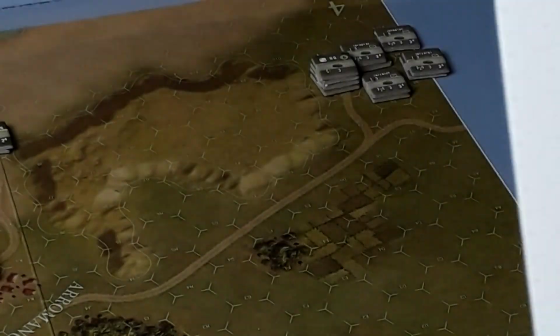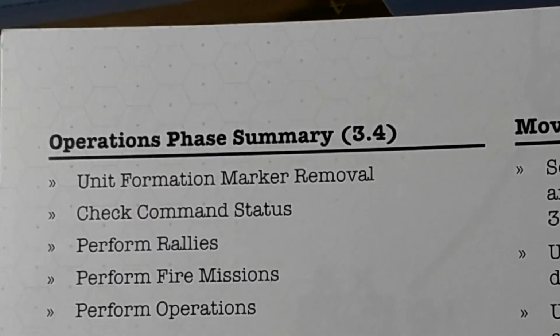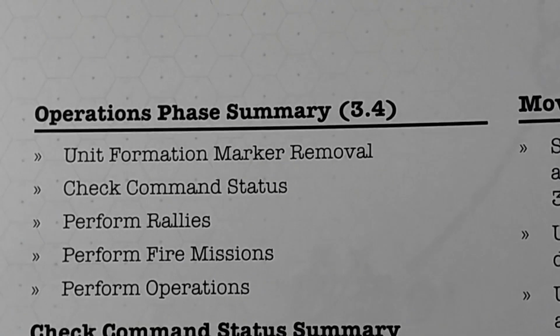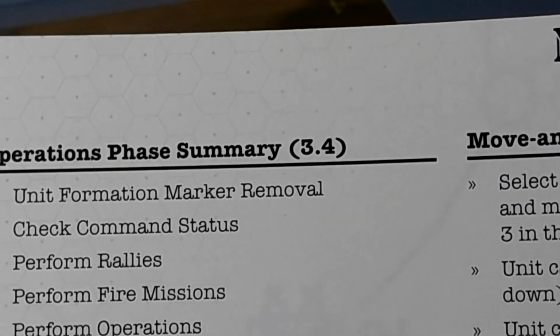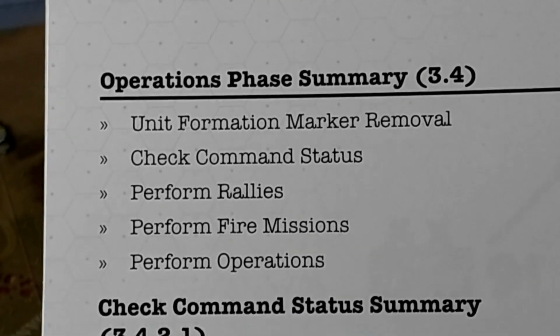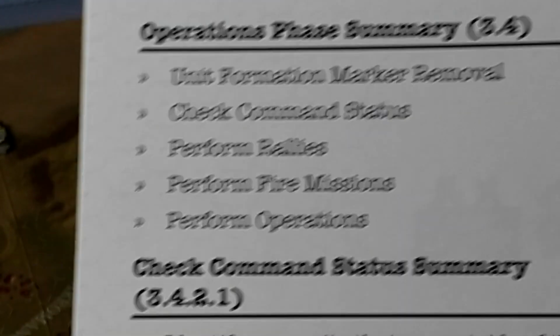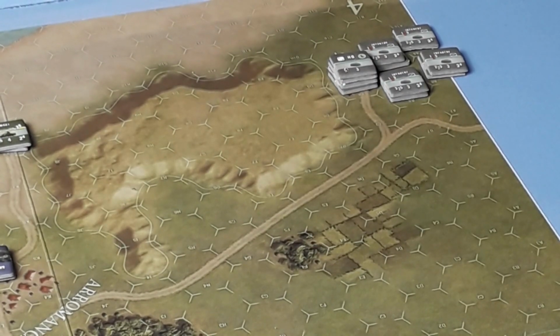Here we have the summary. So the first thing we do is see if formation markers are to be removed, but nobody's got any on them. Check command status. Well, we did that. That HQ has a command radius, if you like, of 4. Everybody's within 4 hexes. Perform rallies. No, nobody is disrupted. Perform fire missions. They do have a couple of fire missions, but I think for now we're going to save those. The last thing it says, perform operations, move, fire, all that sort of thing.